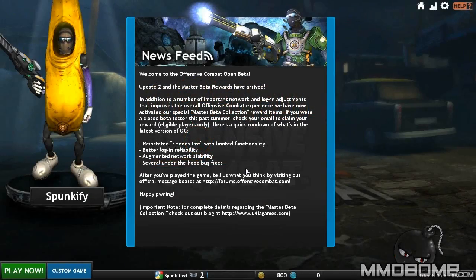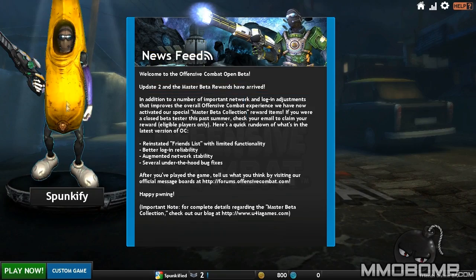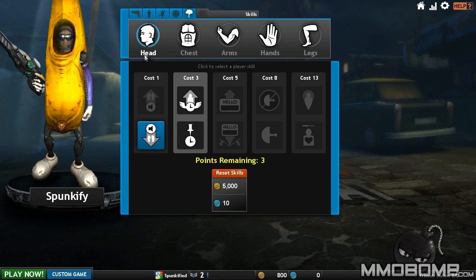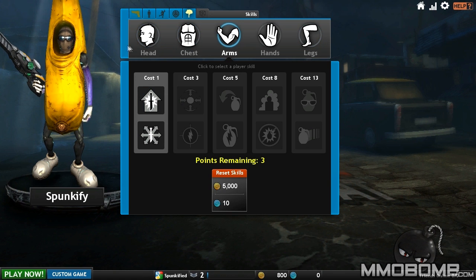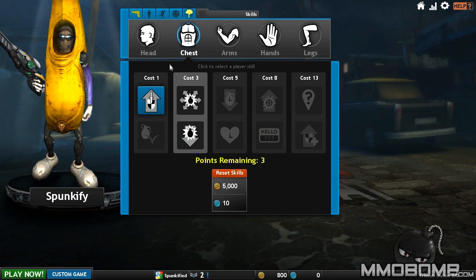But let's go ahead and quit out of this, but as you can see, I got other skill points to use. We can take a look at those. Whoop, that's just the settings, never mind. We can take a look at the skill points, what I've unlocked. So I've got new 3-point skills, and now these cost 3 points, so I can only use it on one of these tiers instead of one individually for each. Your grenades have a larger damage rate, you take less damage from a grenade.